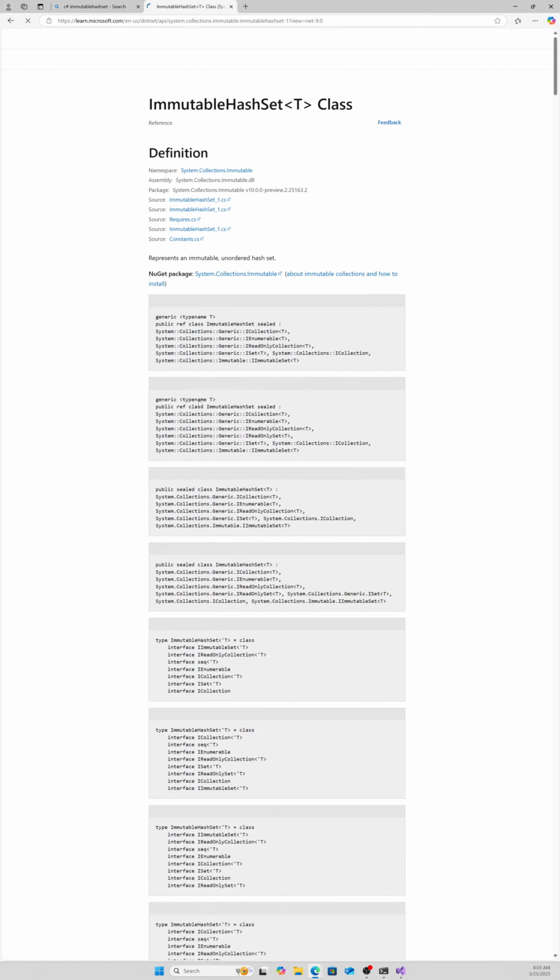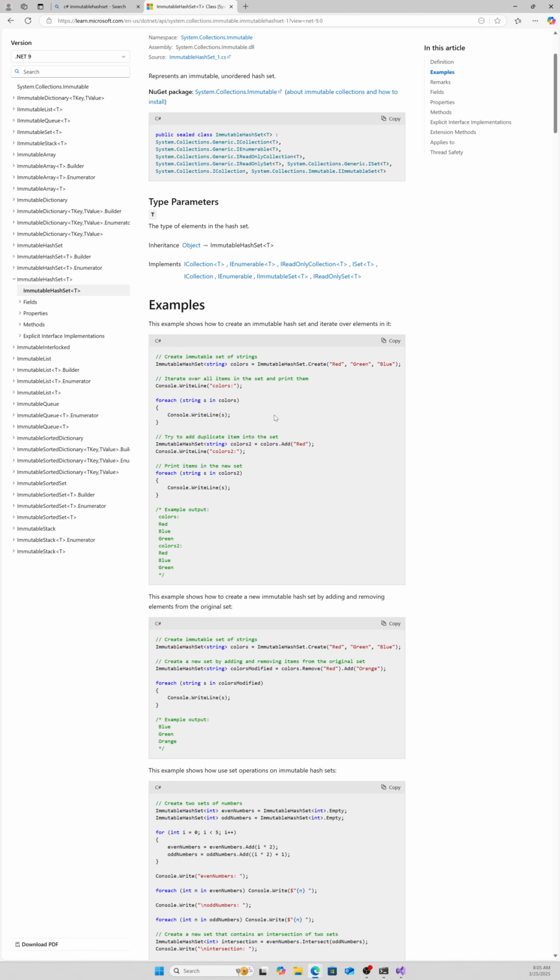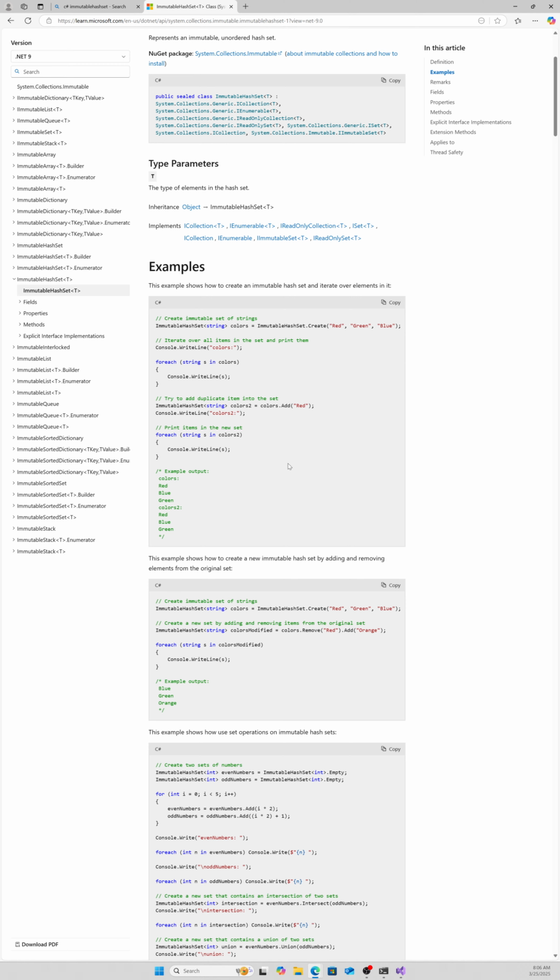Let's see. Hopefully they give us something to actually look at. Mutable hash set dot create. I thought that's what I was doing.